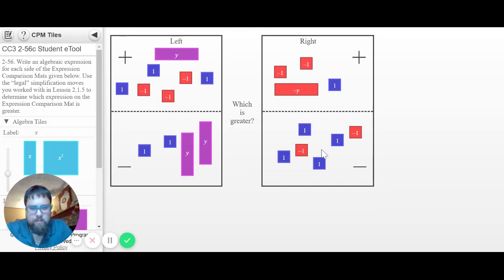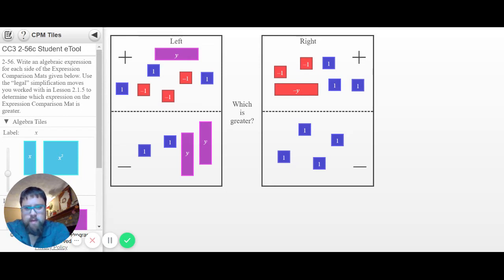Okay. I could also do the same over here. I have in the negative area -1 and -1. The opposite of -1 is +1, so I can flip that up here. The opposite of -1 is +1, so I can also flip that up here, make it positive. That is called flipping. You could technically flip every single thing. I like to take negatives that live in the negative area and make them positives living up top in the positive area.